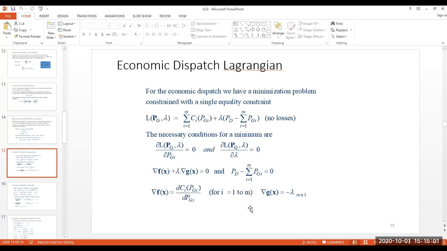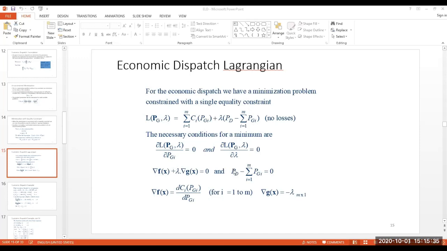This is ordinary differentiation, not partial differentiation. And this del g of x would simply give you back the lambdas. If you take the partial derivative of this expression, that means if you are going to calculate this part, the Lagrangian of lambda, where is the lambda appearing? Only here. So the first part will not appear, and you will simply get back your PD minus this. This is your second condition.